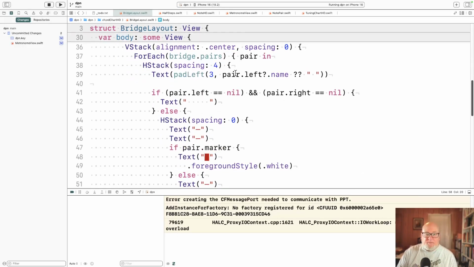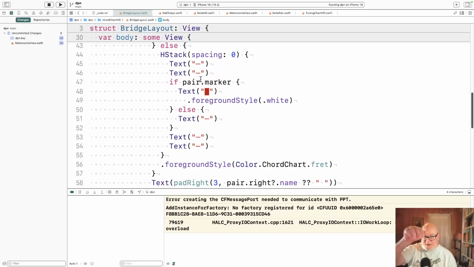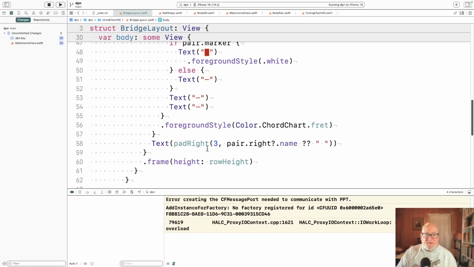So we put the left name padded by spaces. It's a monospaced font, so we don't have to worry about anything beyond that for sizing. And this just draws a couple of dashes, puts a marker if there should be one, otherwise another dash, and then the text is put on the right.